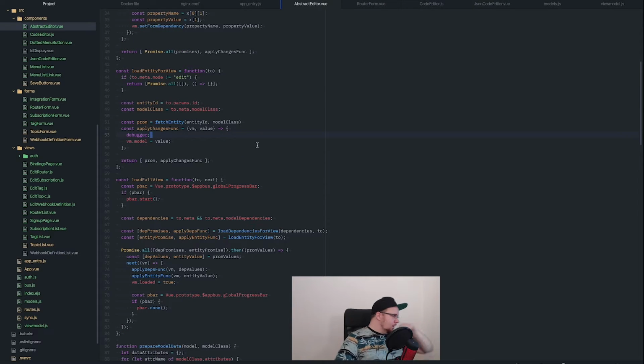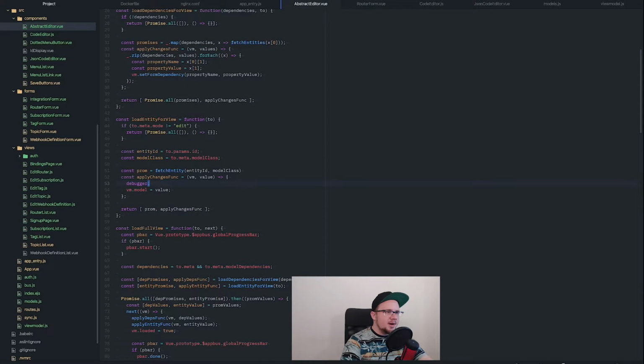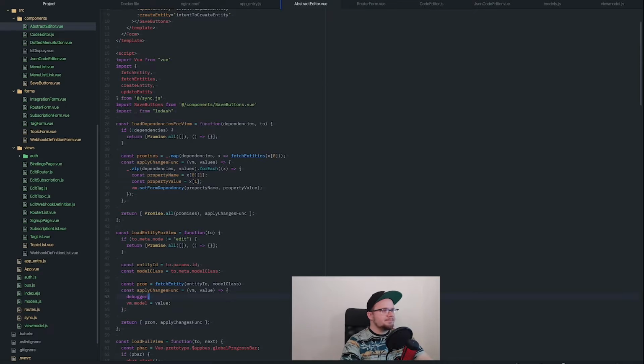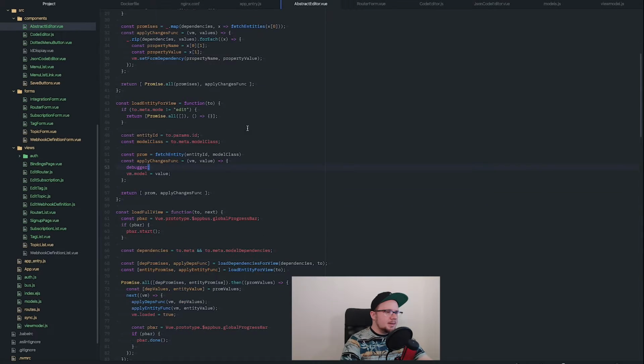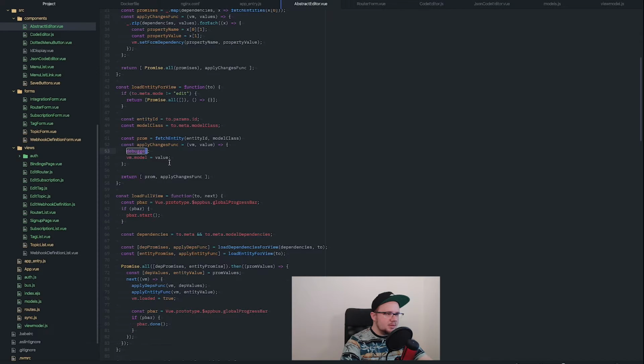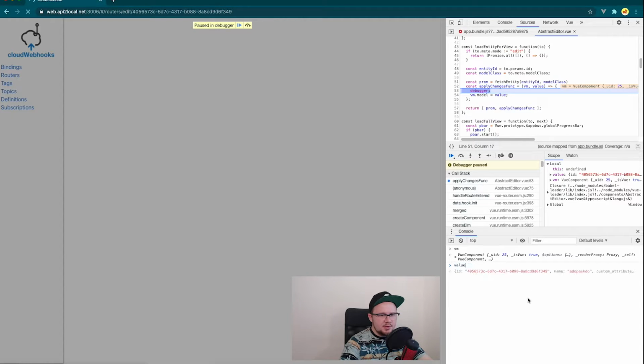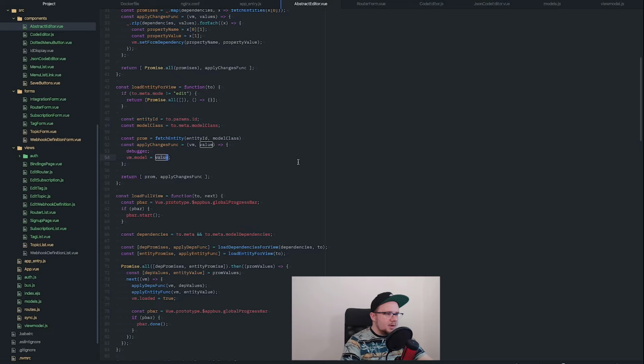And this is probably what I want to put my view model thing inside. So I don't want to put the model directly. Instead, I want to create a view model. So let's do it. And what I'm going to need, so I have the model class already here. This value is just what came from the Ajax request, as you can see. And I want to wrap this. So I want to create a view model.